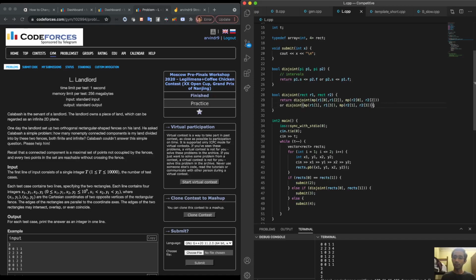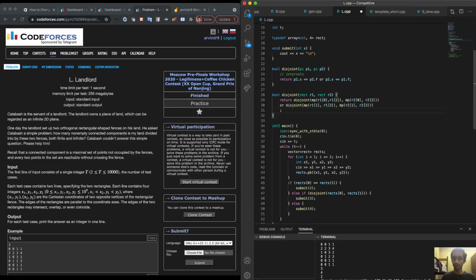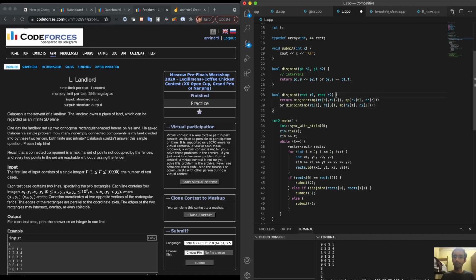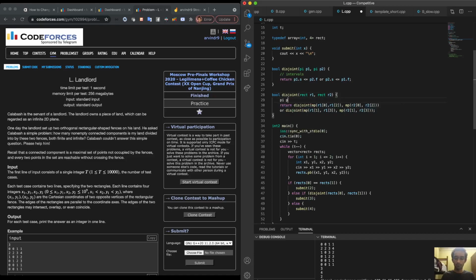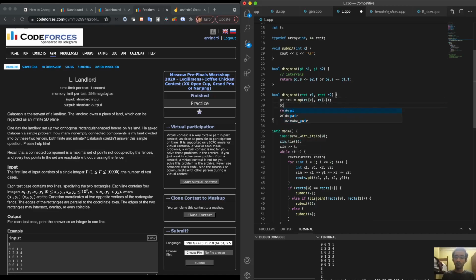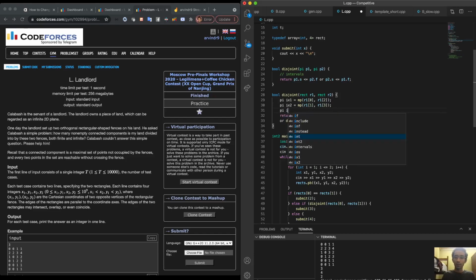So these are just intervals, x intervals for rectangle 1, ix2 equals np r1 1 r1 3, iy1. That's not right.